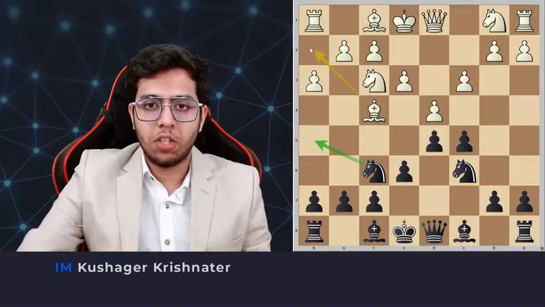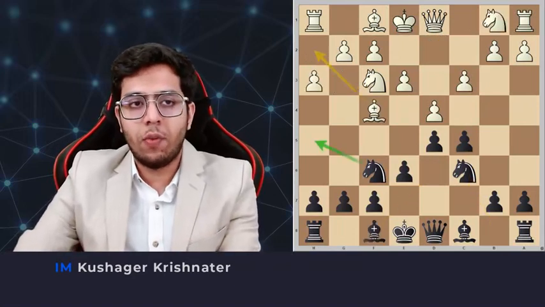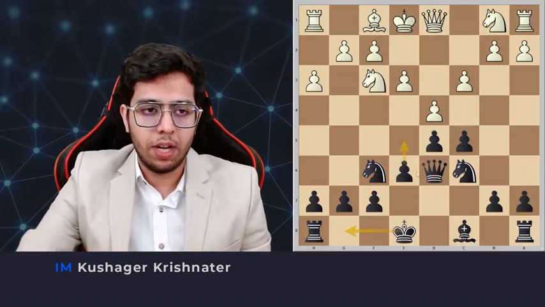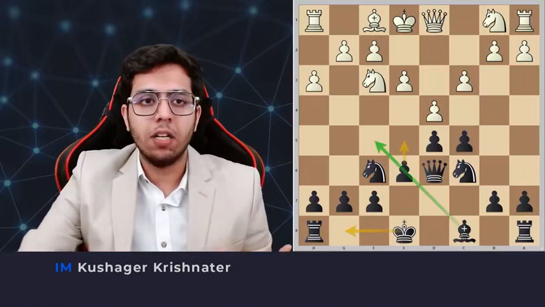Let's move on to h3, which has been tried by some players to meet knight h5 with bishop h2. But now we can play bishop d6, which is a very natural move in these positions. If white had played knight d2 here, after bishop d6, white has ideas of bishop g3, which is in fact the main line in this position. But since white has played h3, we can now play bishop d6, as bishop g3 is no longer a choice. White needs to take on d6, which we meet by queen into d6 and prepare short castle with e5, where this bishop will join the game, and we are strategically better due to more space.